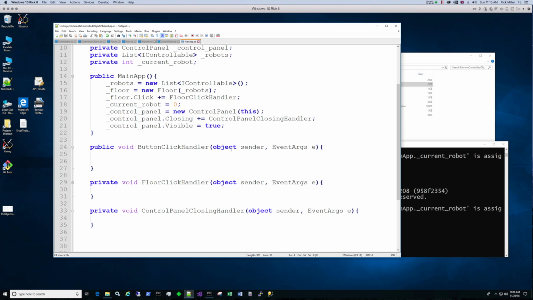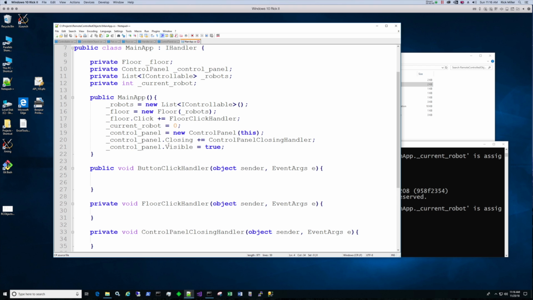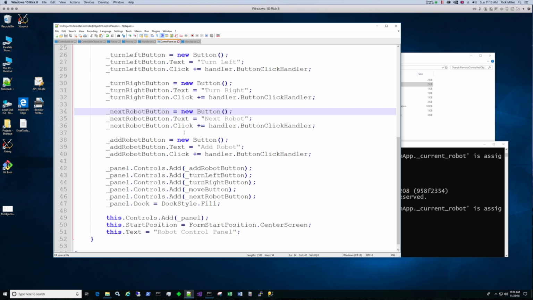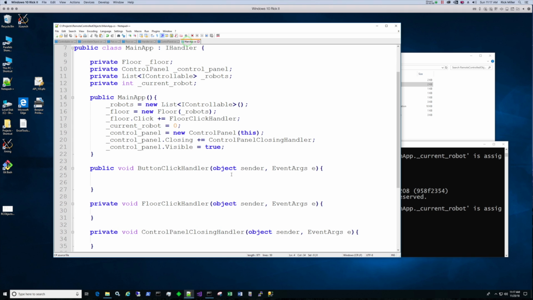All right, so button click handler. Okay, now button click handler. So if you go back to control panel, you'll see that all these buttons have the same click handler, button click handler. So how are we going to manage that? Well, first off, we're going to have to create a button.